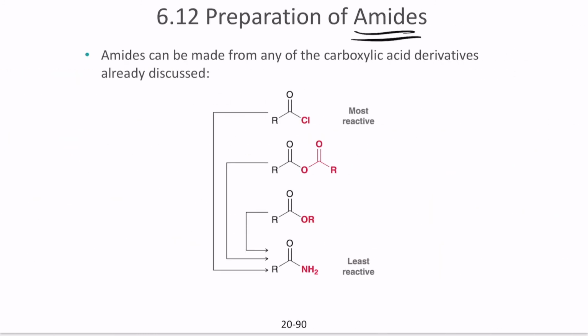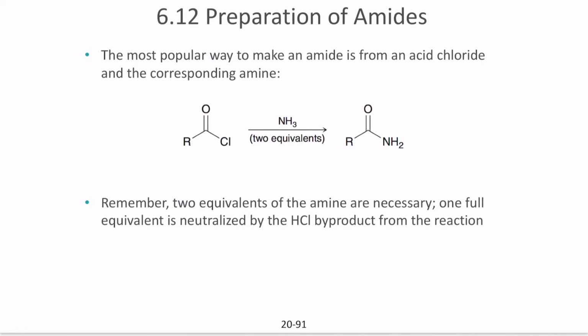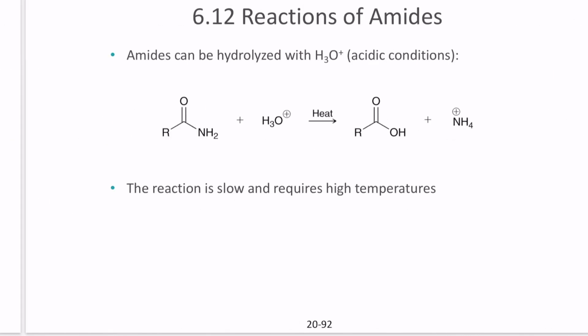Next, let's go to the penultimate one, amides. Amides can be made by using any carboxylic acid derivatives, because remember the reactions: when we have NH3 with acid chlorides, we can create amides. When we use acid anhydrides with NH3, again we can create amides. Again, when we use NH3 with esters, we can create amides. So these are the reactions by which amides can be produced from all these compounds. With two equivalents of NH3, we can create the NH2 amide formation here.